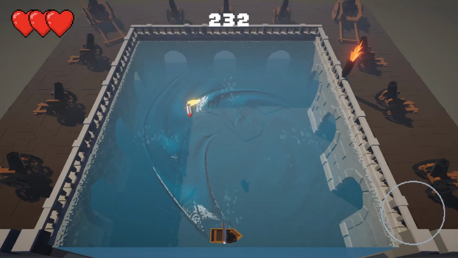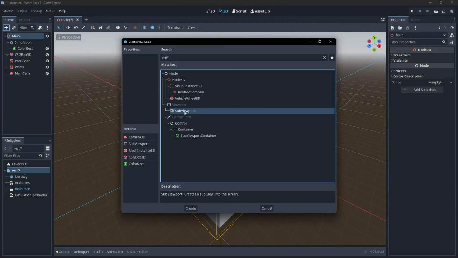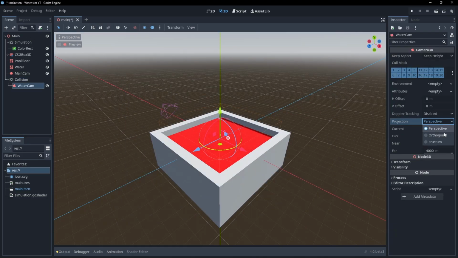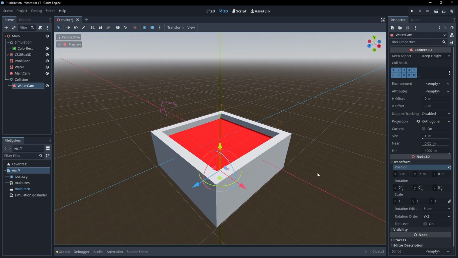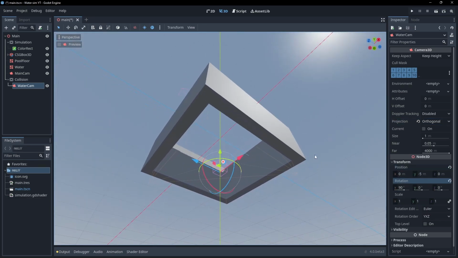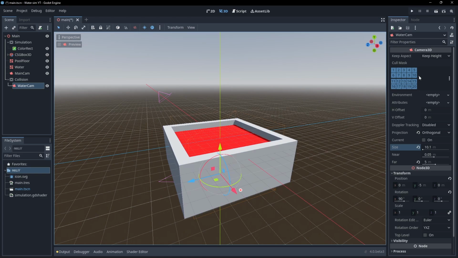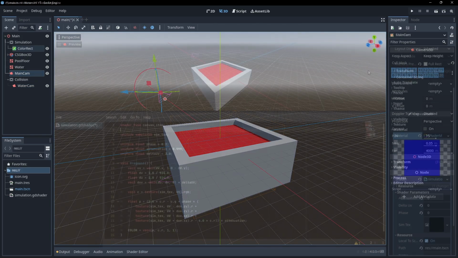In Godot, it's very similar and just as easy. We'll do this using, you guessed it, another viewport texture. Create a new viewport and add a camera as a child. Set the camera projection type to orthographic and position it below the water. Make sure the size of the camera fits the size of the plane perfectly. Now, pick a layer for the camera to render to. I'm using 20, so I ensure the water camera can only see meshes on layer 20, and the main camera cannot see meshes on layer 20.